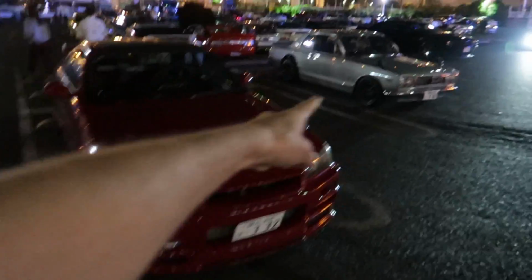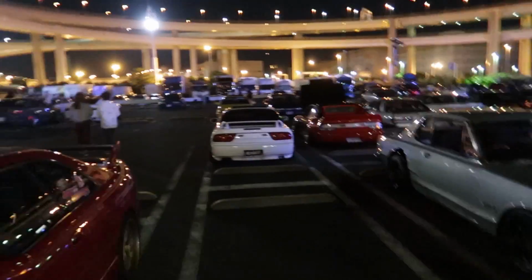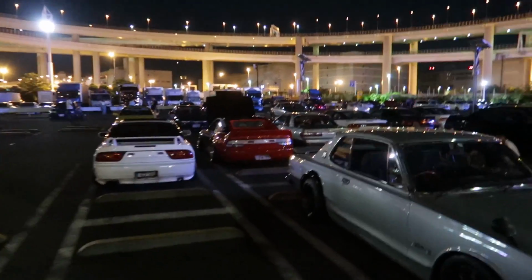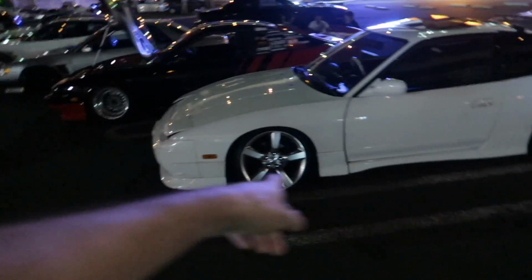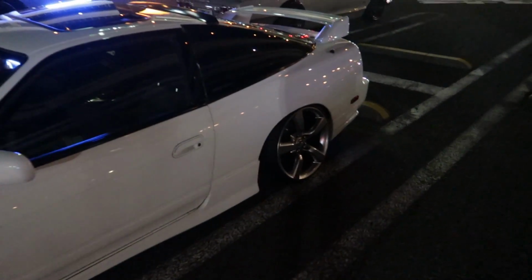So decided to park next to this clean Yokosuka. I think I've seen this one here before, but there's a nice row of S chassis here. We'll go check them out. Man, tonight looks really good and super chill. The perfect kind of night I wanted to come here and experience the last day of having my driver's license for a while here. Man, seriously, Z wheels look so good on S chassis. I think these are 350 ones, but even the 370 ones look super sexy on these too, especially slammed like that. That's nice.